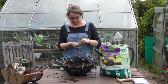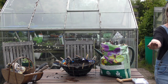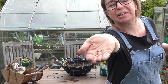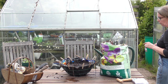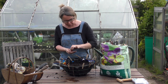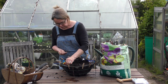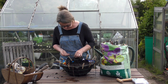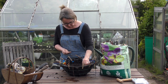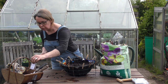These seeds are actually bigger than you'd think for radish — you get the general idea, they're still small and brown. These are going to go around the outside. I'm not bothered about doing them singly; you can do radish in clumps and just pull them as you need them. I never have much luck with radish — I know it's one of those things that people say everybody can grow, but not me. I do like it though. So we'll put those around the outside and we'll see when these seedlings start to come up just how precise my circles have been.